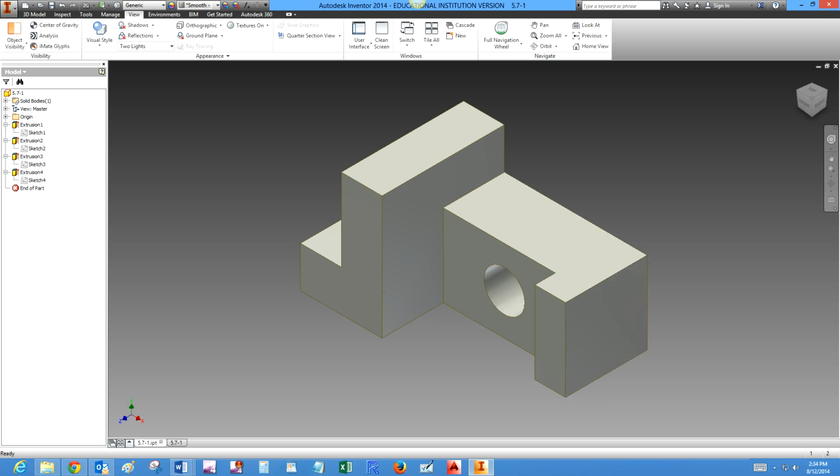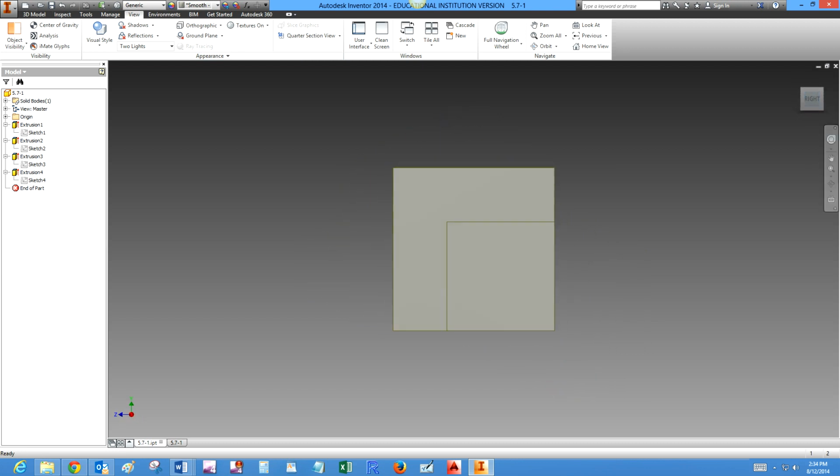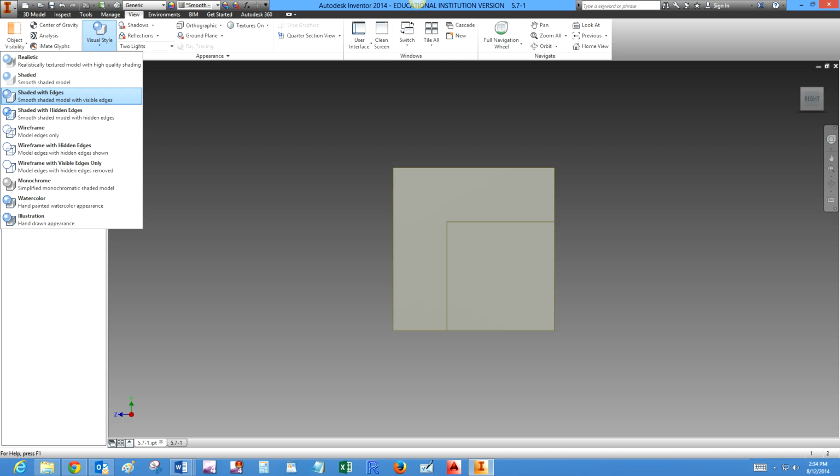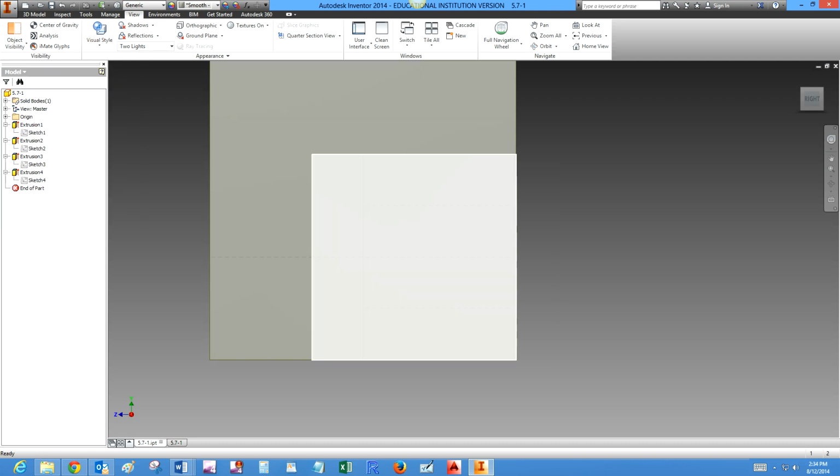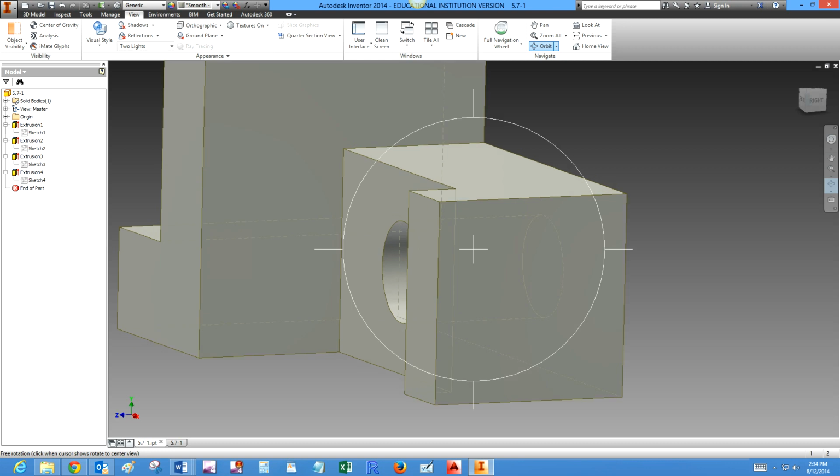And one way in Inventor you can see that is if you actually go to that side, and you can go and actually see your shaded with hidden edges. Okay, so there's the hole. It might be a little hard to see in the video, but that's the end of that line, and this is the end of that line. Okay, and they go to that surface, which is right here.